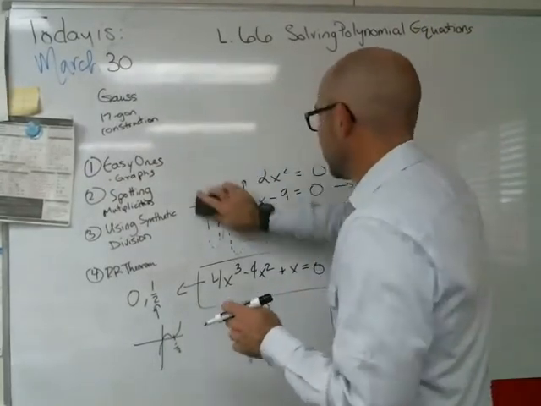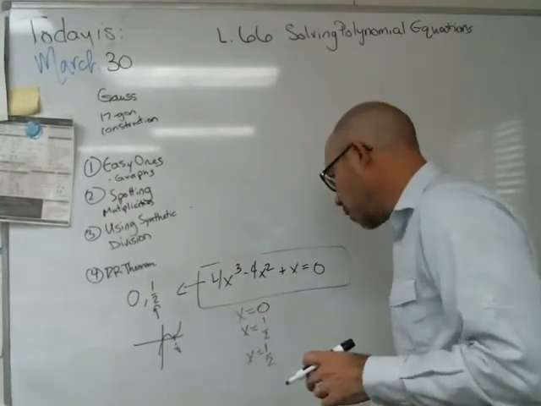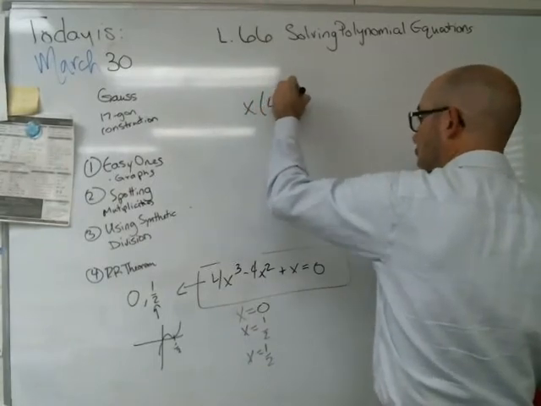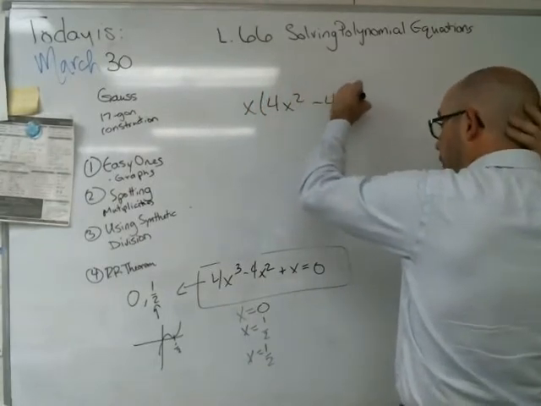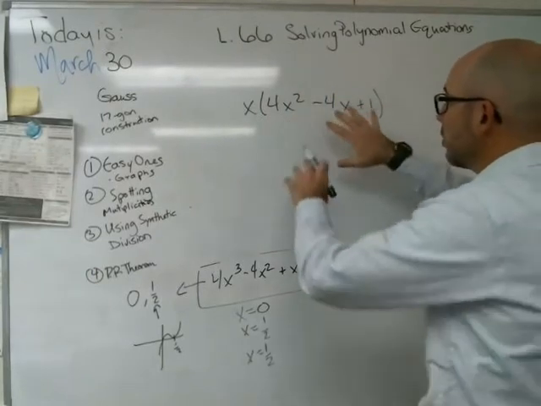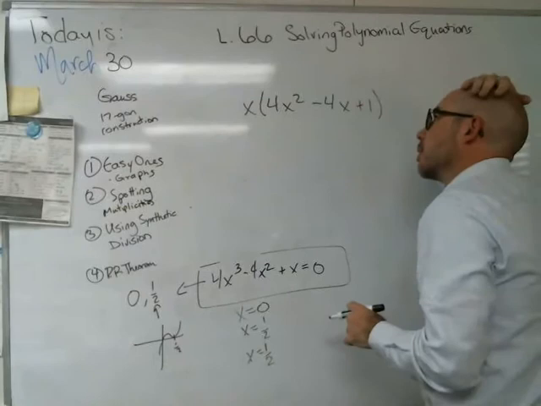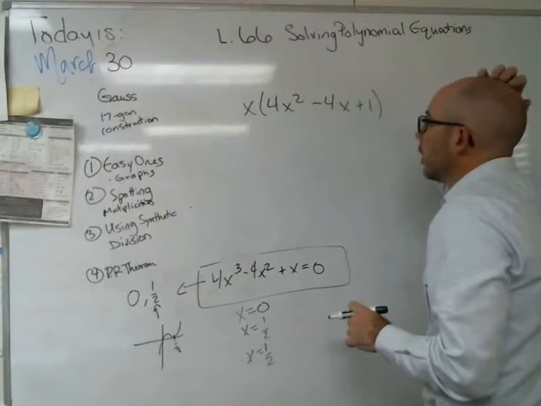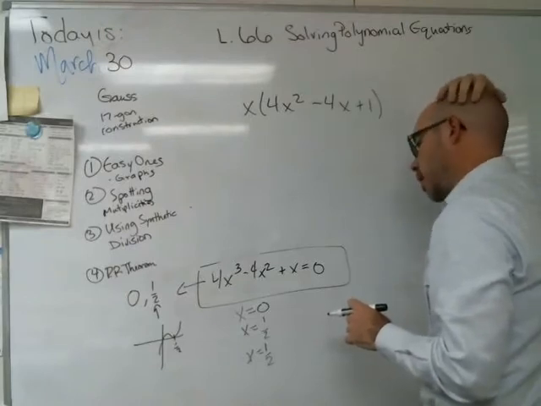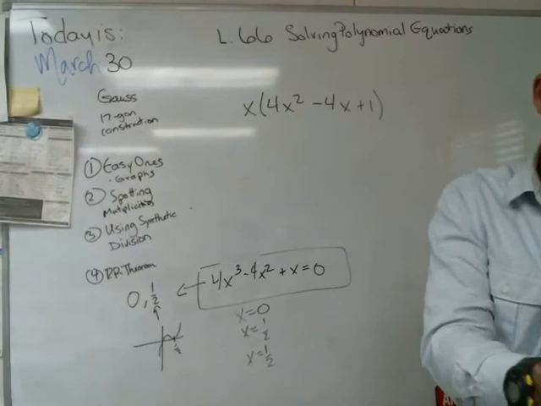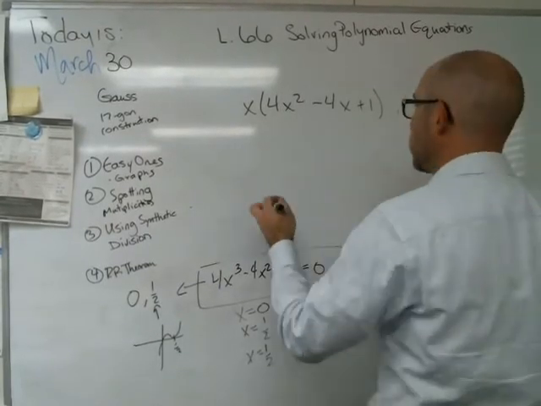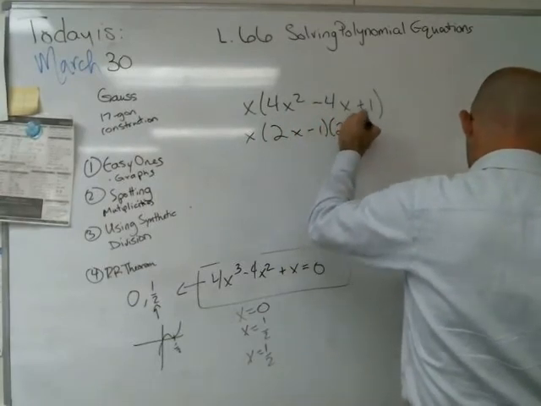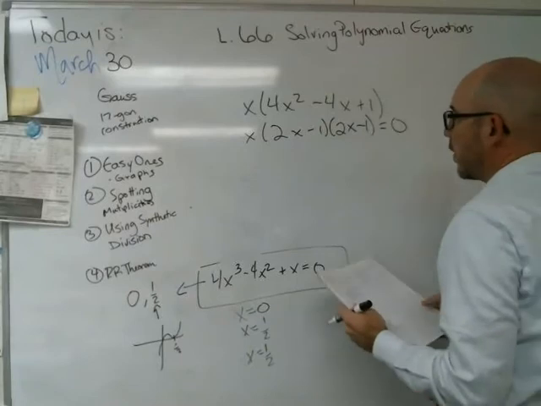Alternate plan of attack. Do some math. Do some factoring. Everything has got an x in there, so I'm going to factor an x out. That leaves me with 4x squared minus 4x plus 1. This can be split up into parts here. Or can it be? Well, I already know it's 1/2 and it's 1/2, don't I? Yes, it's 2x minus 1, 2x minus 1, that's its factored form.